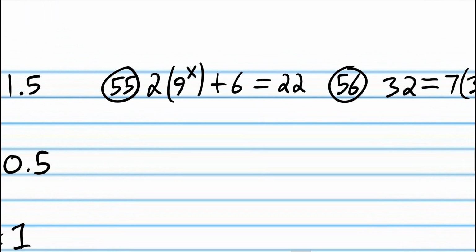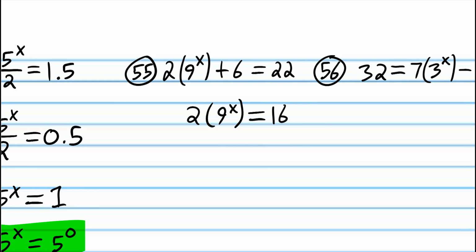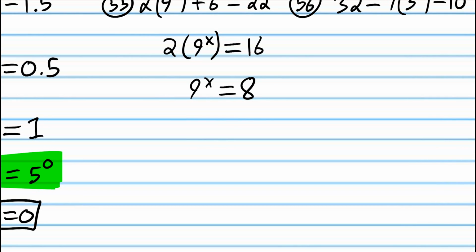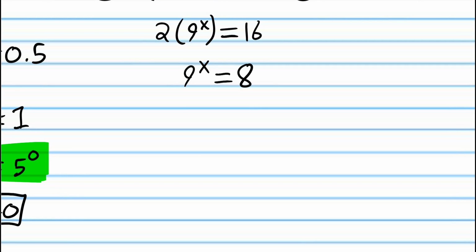All right, we're back. I'm going to subtract 6 from both sides, and I get 16. And then I'm going to divide both sides by 2, and I get 8 on the right side of the equation. And at that point, do we need a calculator? Or can we do it in our heads? Well, what do we raise 9 to get 8? That's not very simple. If we had 9 to the x equals 9, that would be pretty simple. X would just be 1. If we had 9 to the x power equals 1, that would be pretty simple, because X would be 0. We did those problems previously.